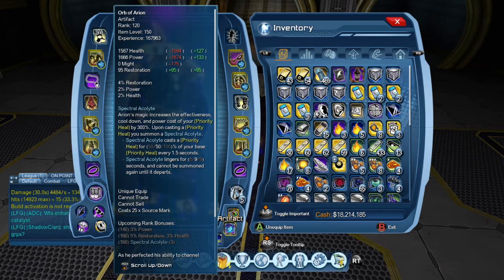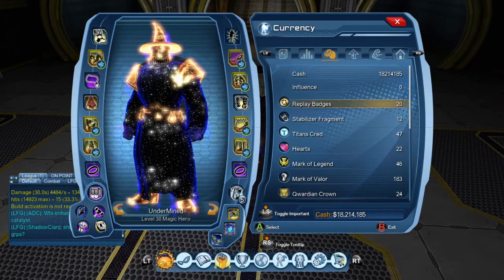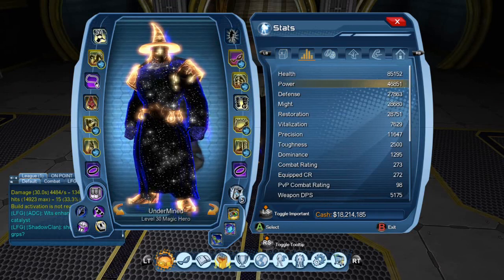So you get another extra priority being cast for you, and it says upon casting a priority, you summon a special acolyte that casts a priority heal for X percent, we'll just say 50 right now, of your base priority heal. Now, think about this. Nature's priority heal works off of the pheromones. If your pheromones are up, that means the priority your pet is casting is your priority, so it should work the same. If your pet casts it at a point where it's needed, even just luckily, now you don't have to cast it. That just saves me almost 20,000 power, which is just under half of my power pool.